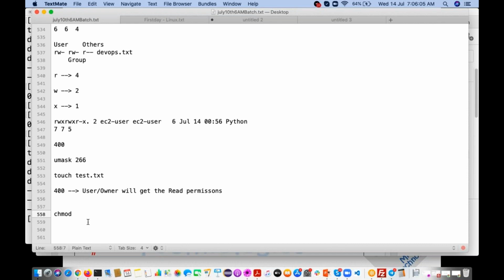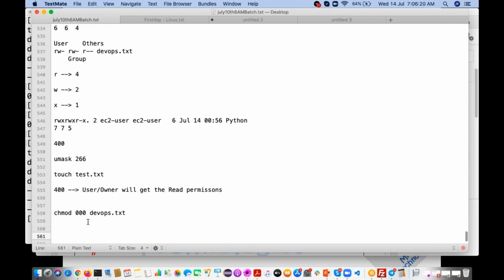With chmod, give the permissions. I want to remove all the permissions, 000. Specify the file name or directory name, devops.txt. So once you execute this, what will happen? Srini is saying we can change mode by command.